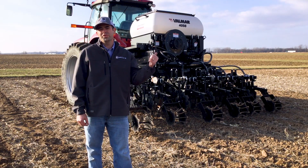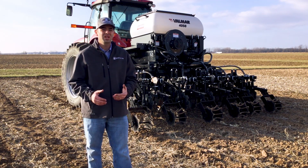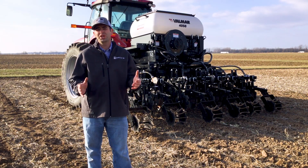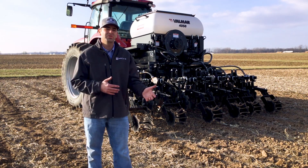We've got three of these strip bars for this first year of testing. What I think is going to be really interesting is we're setting this up as a multi-location, multi-year study, so it's going to be neat in a few years to compare each of those different locations' starting fertility rates, soil type, and organic matter, and then be able to correlate that to the results that we find.